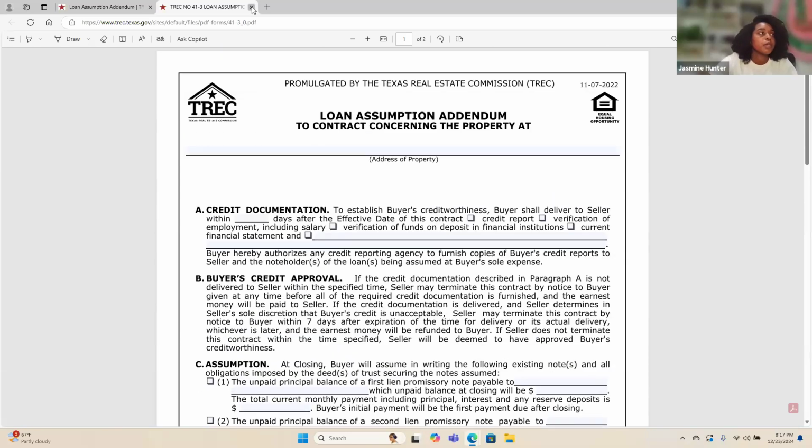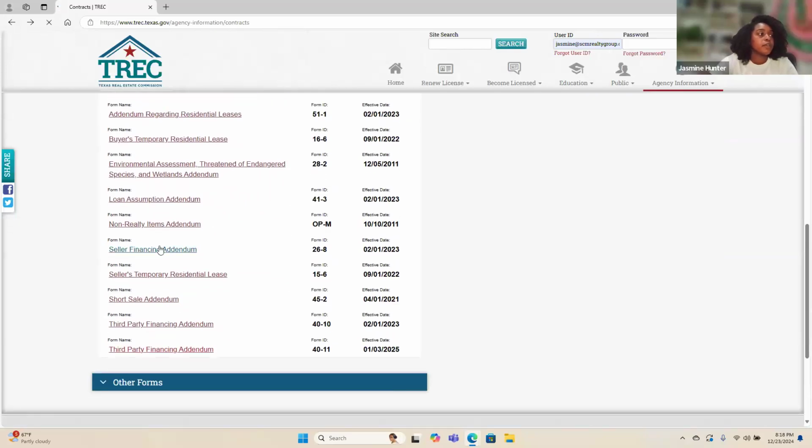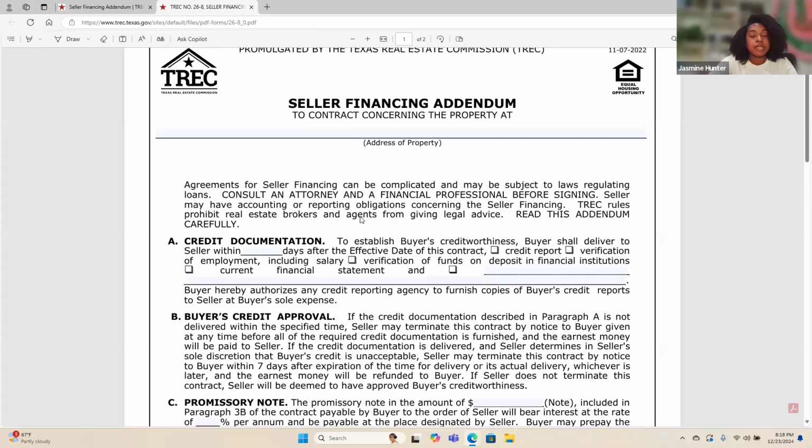Okay? And so I'm going to skip down the list a little bit because I want it to all make sense as we're talking. Now, seller financing is a little bit different. Seller financing means that the seller is financing the home, meaning that the seller owns the property outright. So you cannot do seller financing if someone else has a loan out on that house. That means you don't own it outright. So I own this property, 123 Easy Street, completely outright. As a buyer, for whatever reason, you either don't want to or you cannot qualify through a bank to get traditional funding. So because I own this property outright, I have the right to give you seller financing.